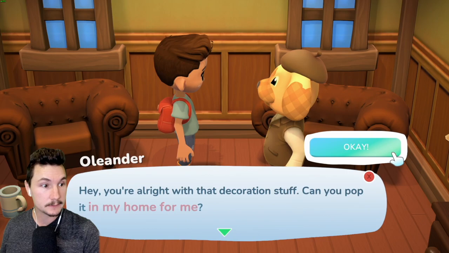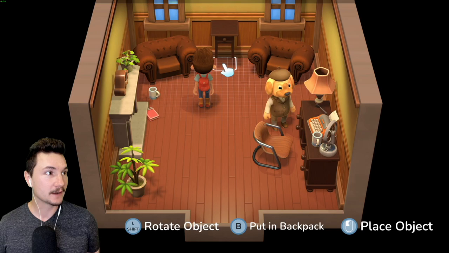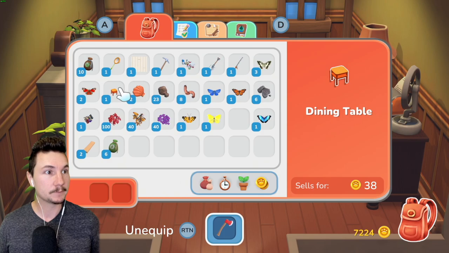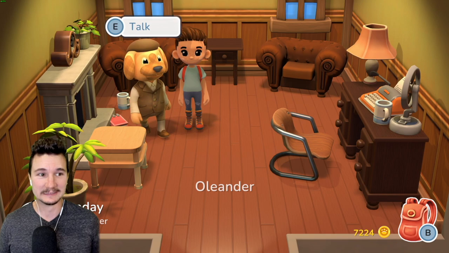Okay, so we're gonna put his old one back because I feel bad for taking it. So let's put that here, and we'll put his lamp on it. Actually, we'll just pop the new one down here. Yeah, it's okay. It's not great. This can't really fit. I guess we could put it here. Yeah. It's all right. You like that, buddy?